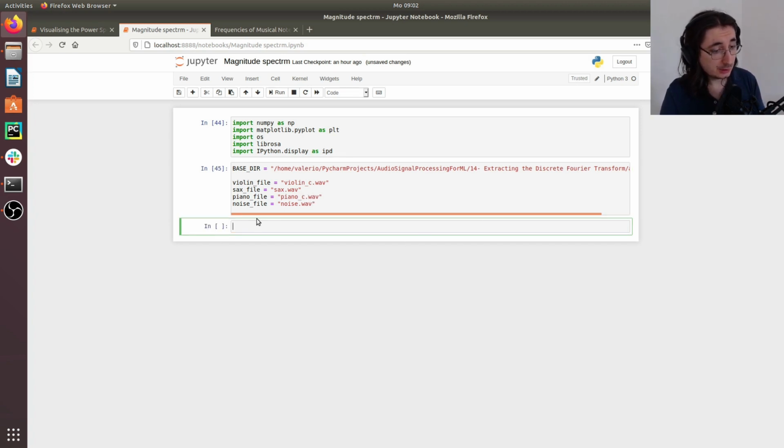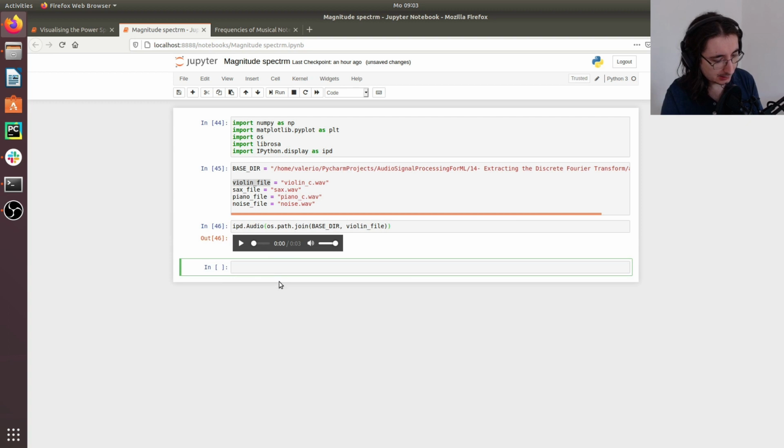Okay, good. So now let's try to load this audio directly into Jupyter Notebook so that we can listen to that. And so for doing this, we'll do an ipd.Audio, and we need to pass the file path to all of these different files. And so we'll do an os.path.join, and we'll pass the base dir as well as the violin file over here.